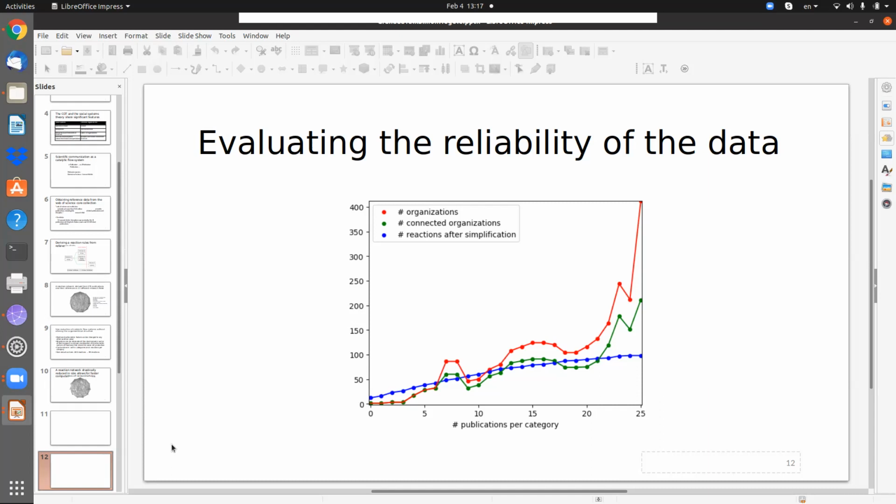Yeah, of course. If we look at the curve, we see that the number of publications per category is a notion of how much we allow to happen, like reactions. It's a sort of diversity that we allow for the things to connect. And we see in the beginning a sort of increase in the number of organizations, and then we see a decrease. Why do we see a decrease? It is because there is closure.